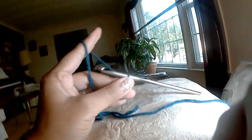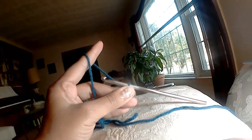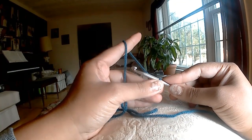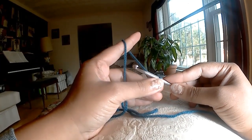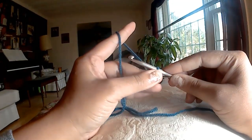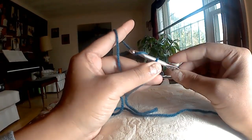You're going to hear me use the term yarning over and pull through quite a lot in this tutorial. So what yarning over essentially means is wrapping your yarn over your hook.